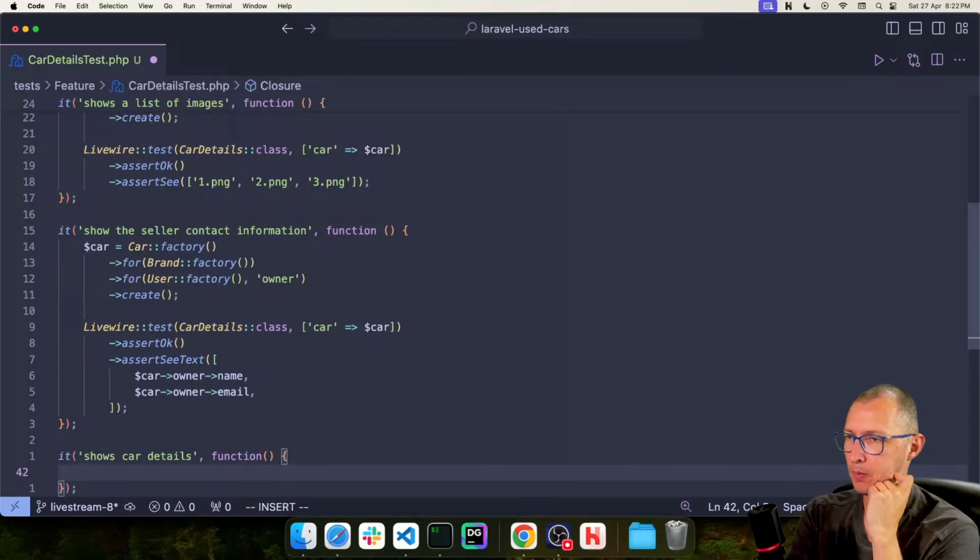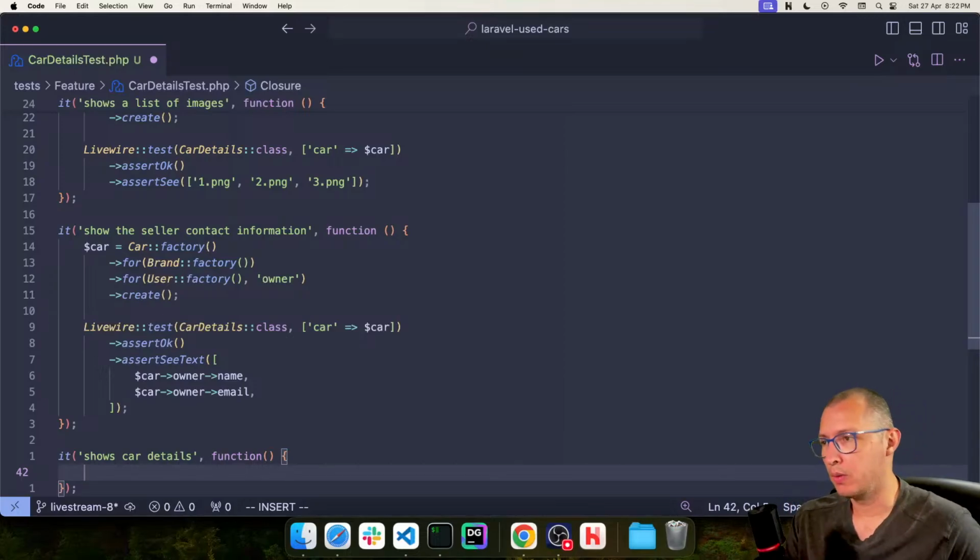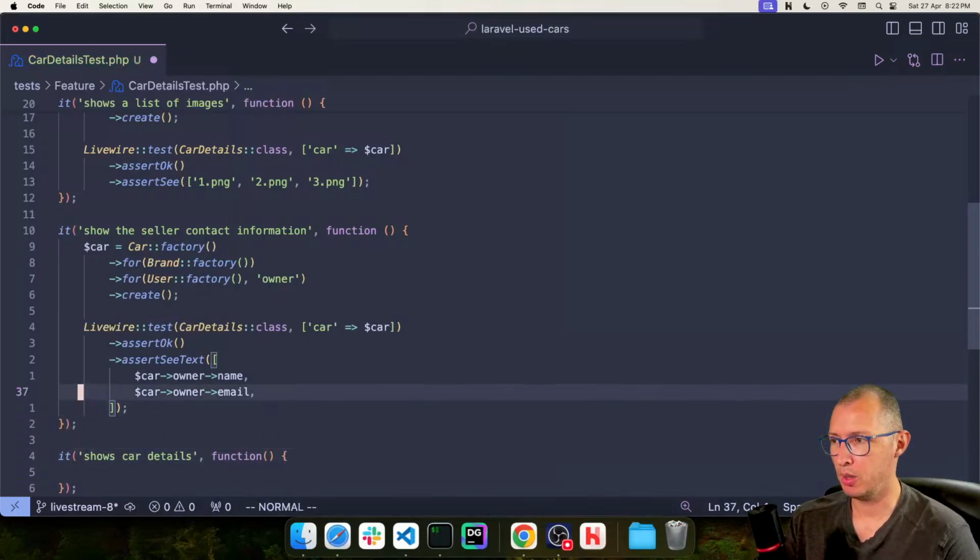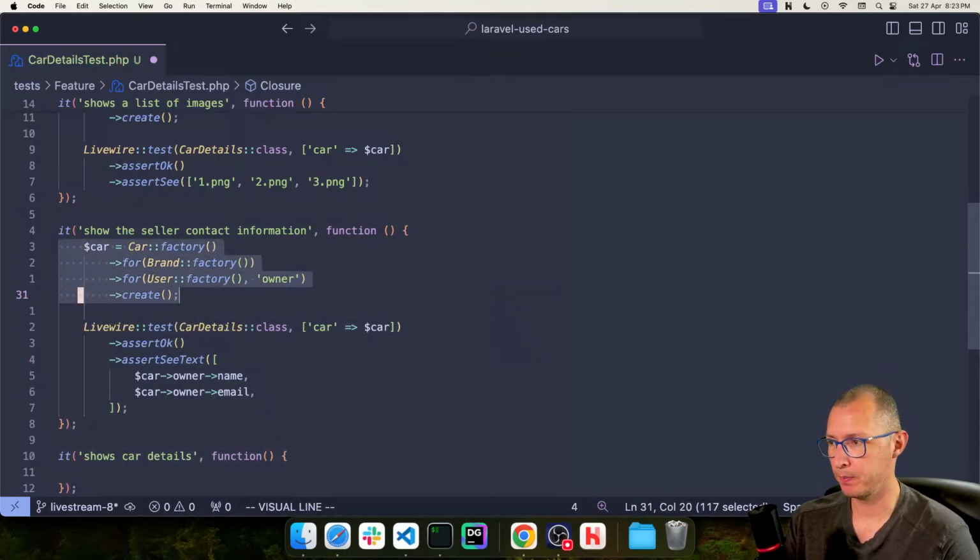Okay. First part should be similar to this. We create a car.